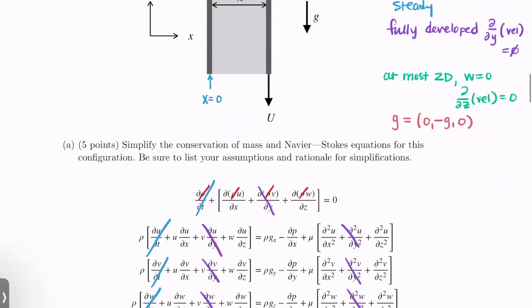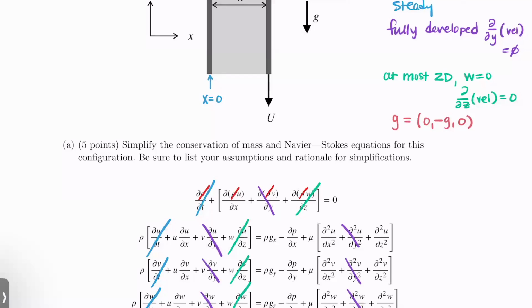Okay, we're also assuming that this is 2D. So the first thing I'm going to do is eliminate terms that have w in them. So the z component of velocity is going to be 0. So this goes away. These 3 terms on the left-hand side go away, as well as this term. And then I get rid of these terms for the z direction equation. And then I can also get rid of the z derivatives of velocity, which are these 2 in addition.